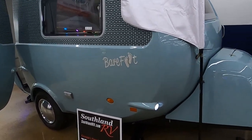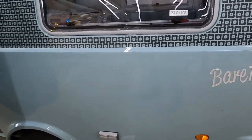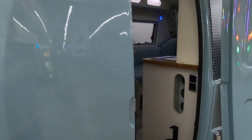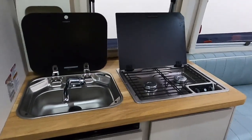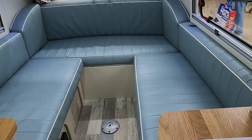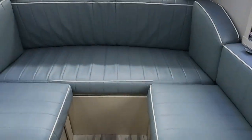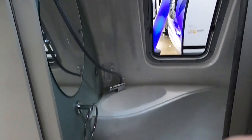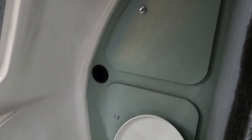This thing is an eye-catcher — it's called the Barefoot. Let's go ahead and take a look. It has a little window in the back. You come on in and there is the kitchen — wow. Now this thing is small but very, very nice. Over here is the sitting and sleeping area. There are cabinets and it's very well lit in here. The bathroom is very nice — it's a wet bath of course, but look at that: its own little sink, the toilet right there, and storage right behind the toilet. Very nice, and this door just slides closed.